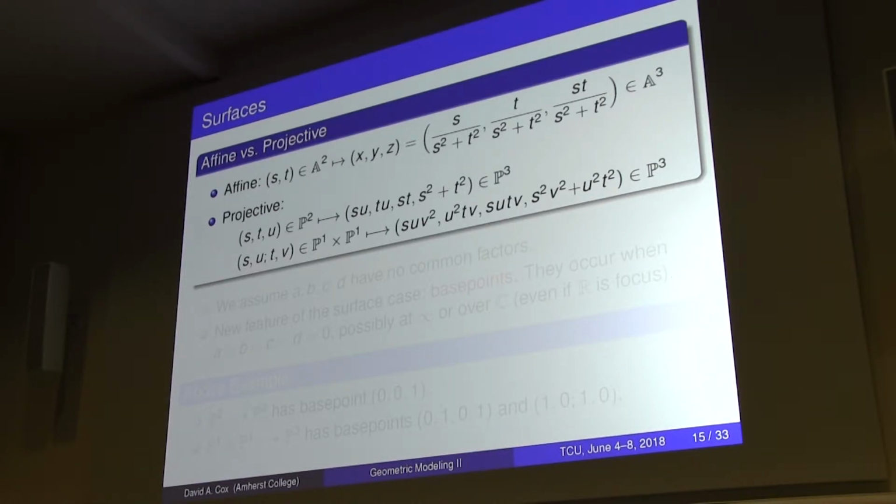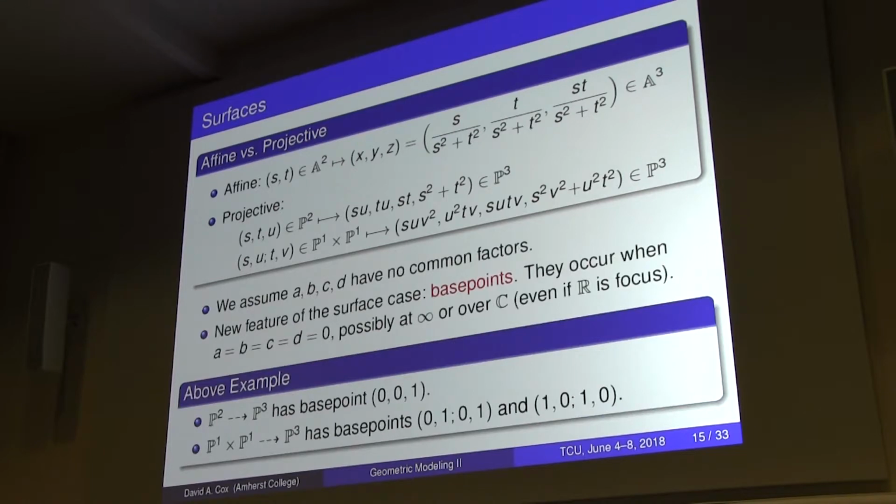You could also use other toric surfaces. So there's situations where you actually want the Newton polygon of these functions to tell you what polygon to use, and that'll tell you what toric surface to use, and that'll be your domain for a projective version of the parameterization. And typically we assume that A, B, C, D, because in this case there's going to be 1, 2, 3, so that's A, that's B, that's C, and then D is the common denominator. So that's the setup we're going to use.